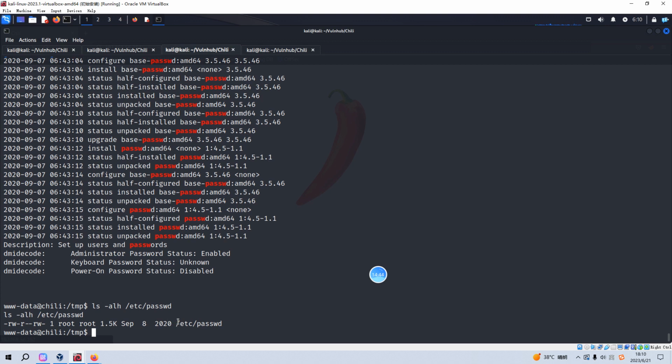So I think, in other words, we can add our own user, and this user has root privilege, and write this user information to this password file.